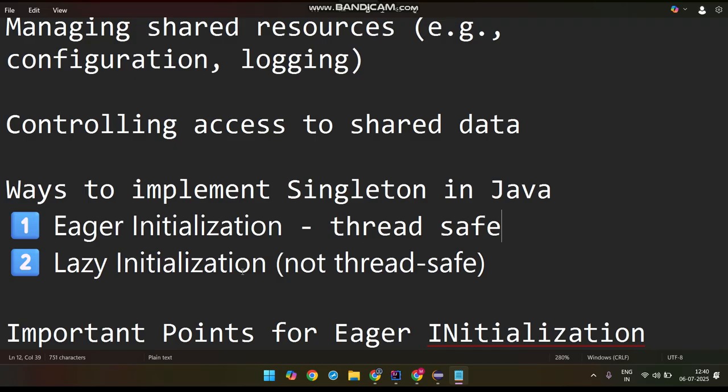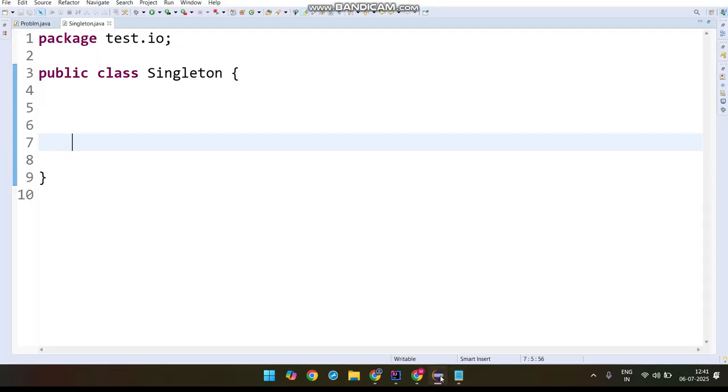In this video I will just show how you can create your own singleton class. But in the upcoming videos of this series, I will show how you can break the singleton design pattern using reflection, serialization and cloning, how you can use double check locking, and how you can make lazy initialization thread safe using the synchronized keyword. So just follow this series. It is very important from the interview and learning perspective. So let me start.